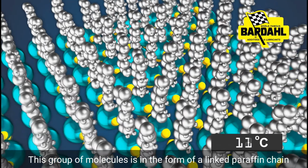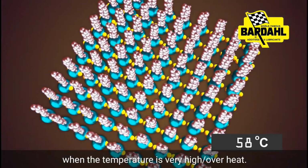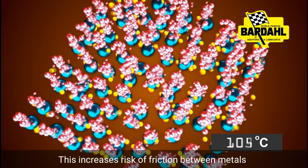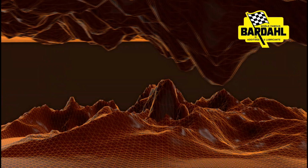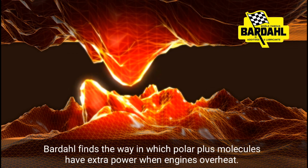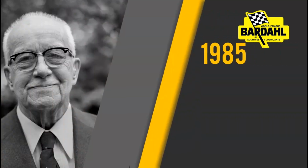This group of molecules is in the form of a linked paraffin chain, and the chains can be cut off from each other when the temperature is very high or overheat. This increases the risk of friction between metals that can damage the engine. Bardahl finds the way in which Polar Plus molecules have extra power when engines overheat.